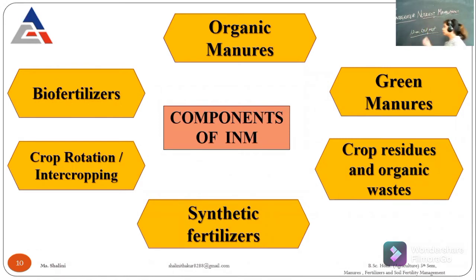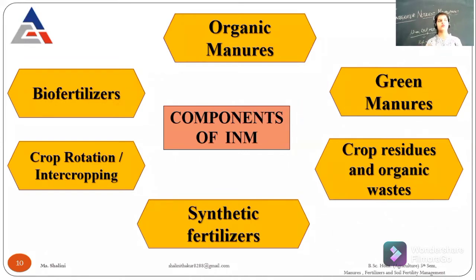So, what they are doing? They have high nutritive value as compared to our organic manures. So we are directly applying them, and they are easy to apply in our main field as compared to organic manures, because we need a large amount of transportation. We need more labor so that we can put our organic manures in our main field. So we are using synthetic fertilizer because they are easy to apply.